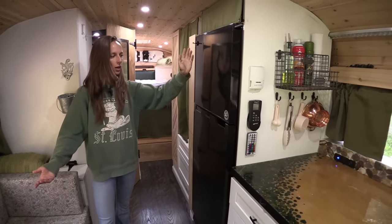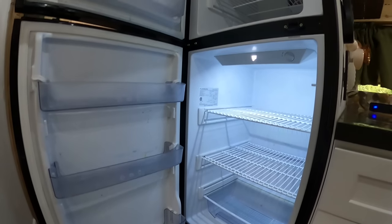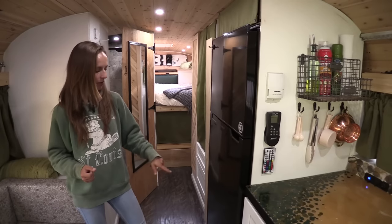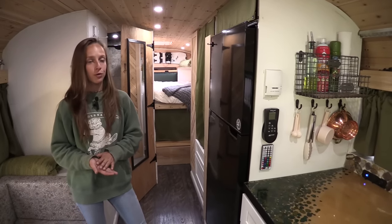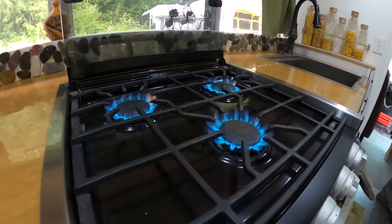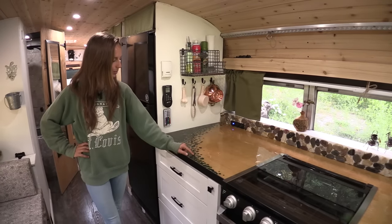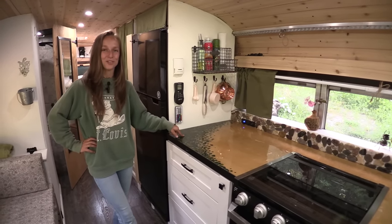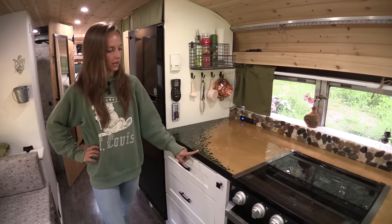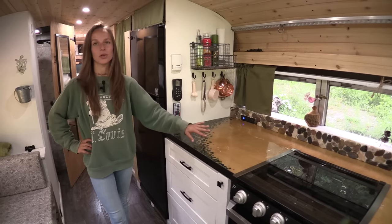I have a 10 cubic foot apartment-size fridge — a Furion Arctic. Love this fridge. When they first came out, they had the fuse in the rear so you had to remove it if there were issues; they now wire them to the front, which is awesome. It's 12-volt only and super efficient. I also use the Furion oven range combo — one of the first models to have self-igniting. I also did epoxy for the countertop: high-grade plywood with eucalyptus leaves glued in by hand — it took forever but came out really cool. I put angle iron on the front and painted it black so the dogs wouldn't scratch the edge of the counter.